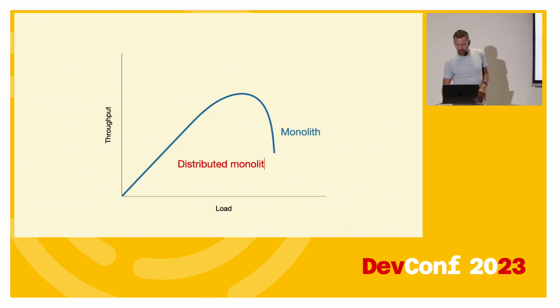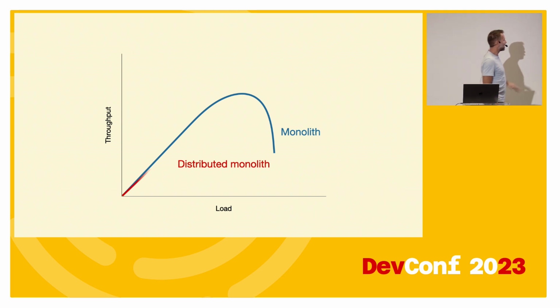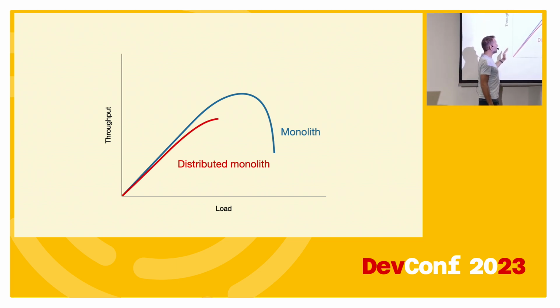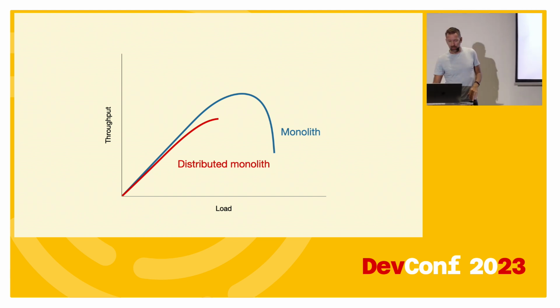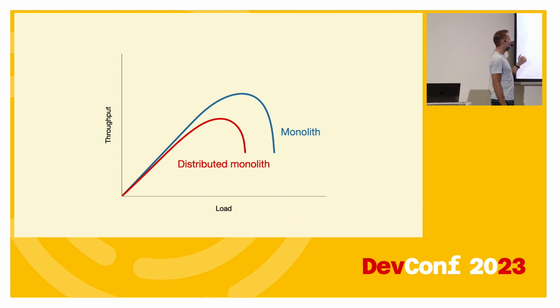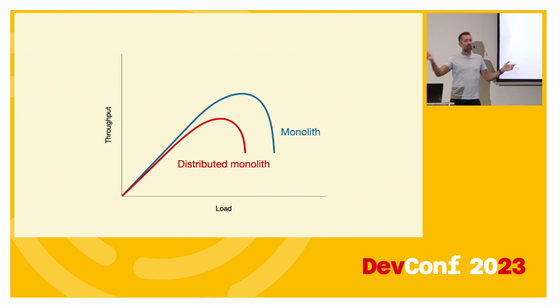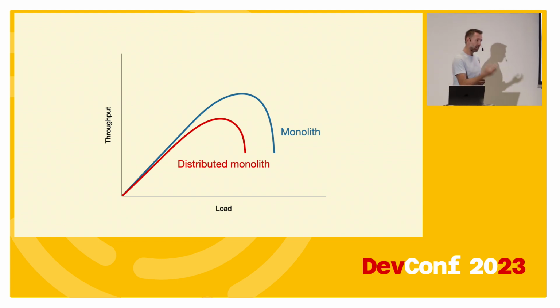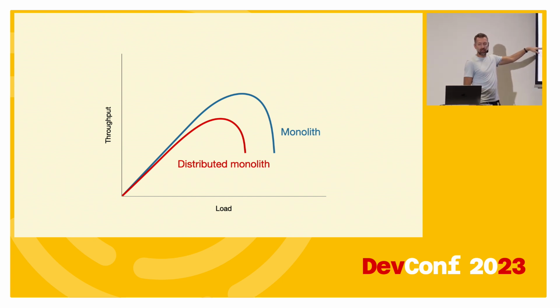If we then look at the distributed monolith, what happens is at first, throughput tends to go up fairly linearly. The drop-off tends to come sooner, right? And the drop-off down to really bad performance tends to come a lot earlier. That's because we're talking over the network. Things take longer. Objects stay in memory for longer. More Gen 2 garbage collection, and things actually get worse by distributing, right?